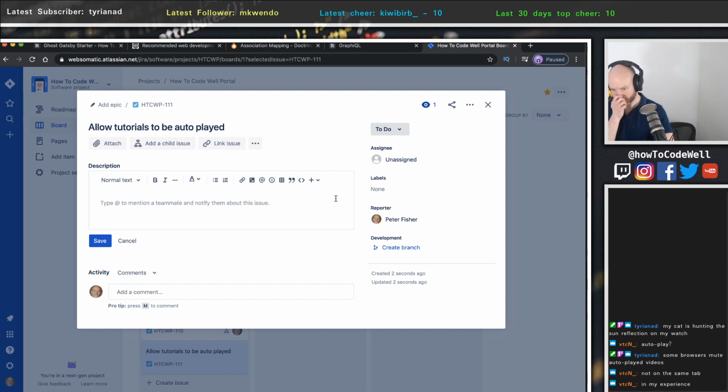Now this could either be a toggle or a button. So add a switch or button that enables or disables autoplay of tutorials.